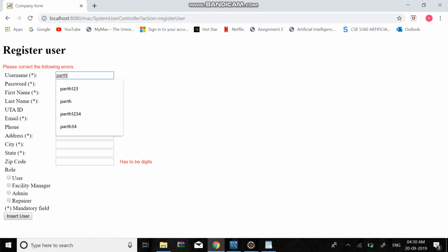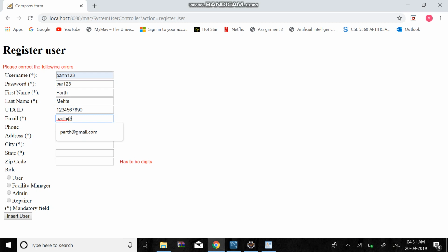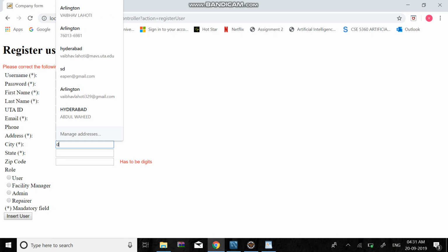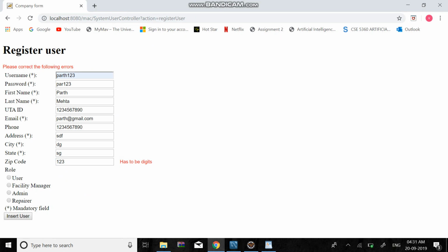So let's just have path123 and quickly fill up all the details for path. 10 digits for this, the at the rate symbol. Zip code always has to be digits. Let path123 be a repairer.